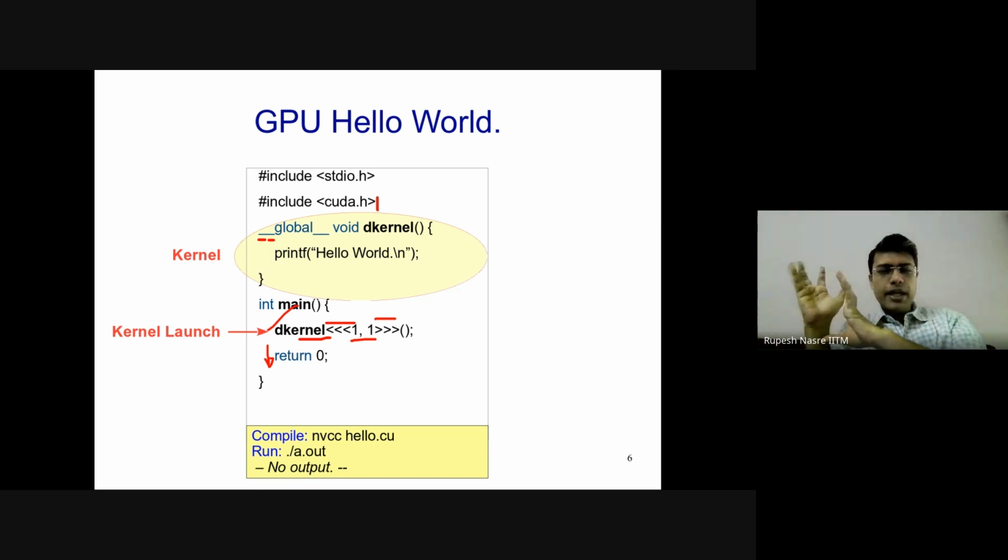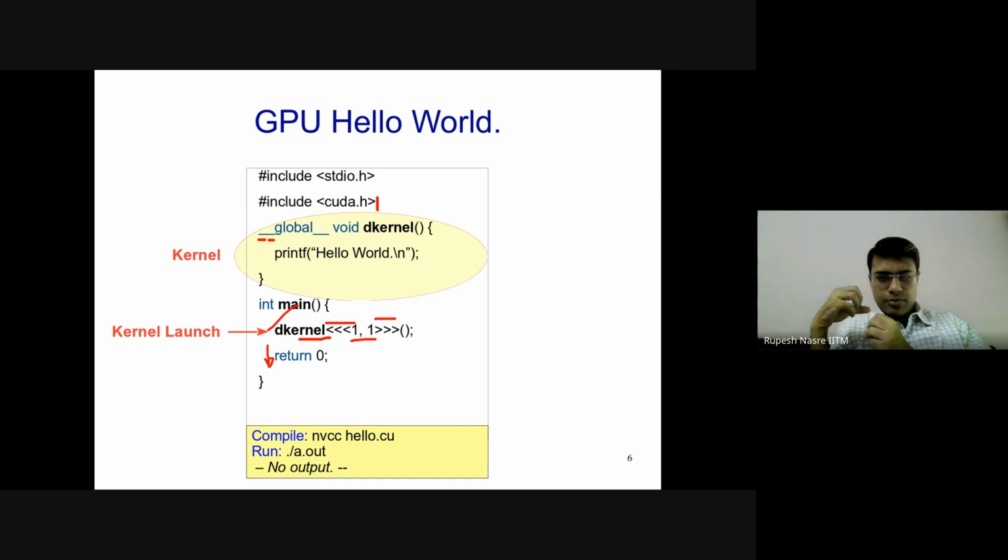And whatever was being printed by the GPU is not brought back to the CPU, and the CPU doesn't, let's say, flush the output buffer, and therefore we get no output. To ensure that we see the output printed by the GPU, we have to ensure that the CPU waits for the GPU to finish its execution, so that the CPU prints whatever is printed by the GPU, because finally the screen is in the control of the CPU. Although there is a printf in the GPU part, that is only at the language level; it's going to be written to an output buffer. That output buffer is copied from GPU to CPU, and then the CPU is going to actually push it onto the screen.